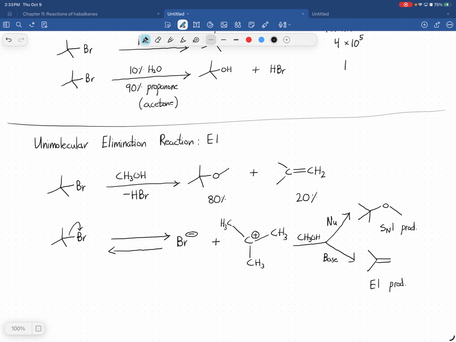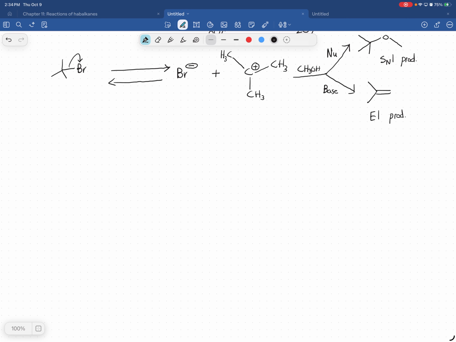All right. So now let's go over the E1 product distribution. Let's go over the mechanism. Every time you see a mechanism, put a star by it. That's something you should practice: understanding how reactions work. If you know the mechanism, it's way easier to remember. Sometimes these things are going to feel like you just have to memorize them, but I want to move away from that. If you practice and understand the fundamentals, I think you can avoid that situation.